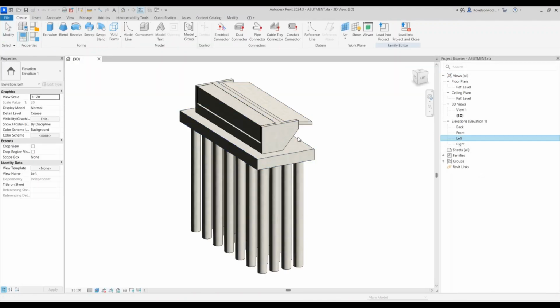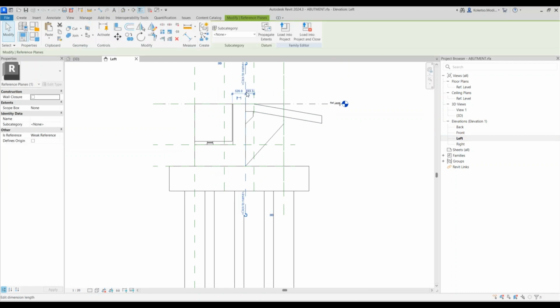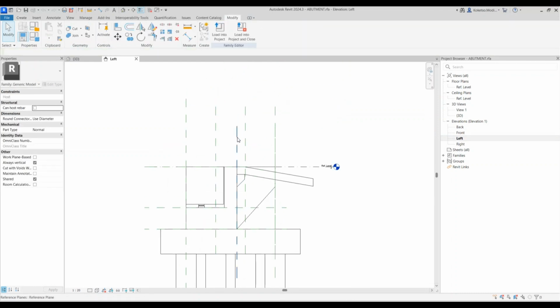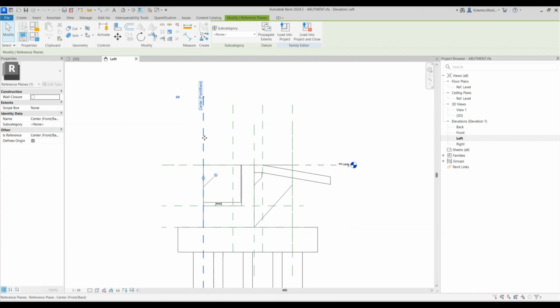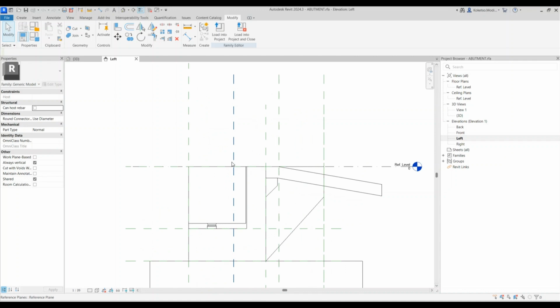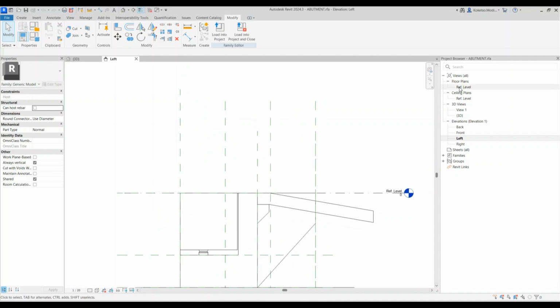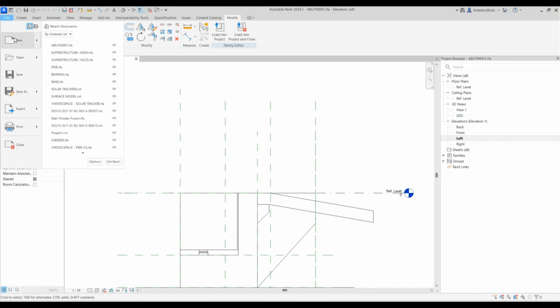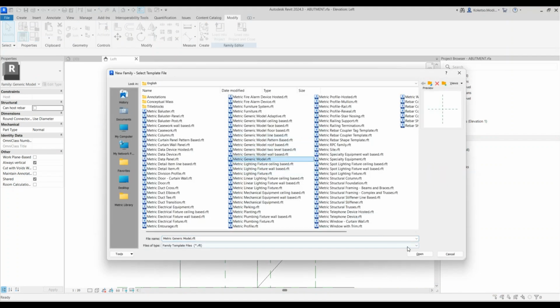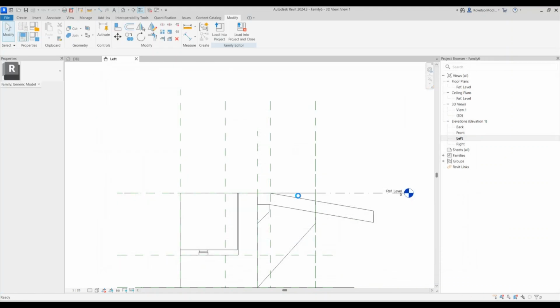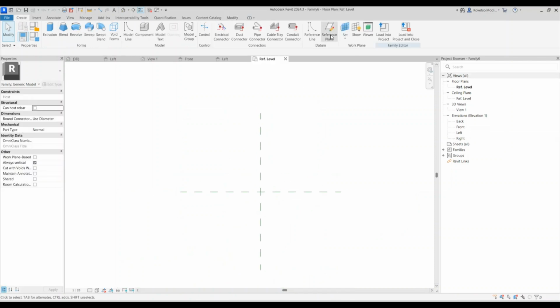We're gonna place our precast end block. So for our abutment, I'm trying to choose, okay, this is our insertion point. So yeah, I think that's fine. You know what I should do? I'm gonna go to new, actually, and say family. And then I'm gonna say metric generic model and say open. So I'm gonna create it as a separate element.